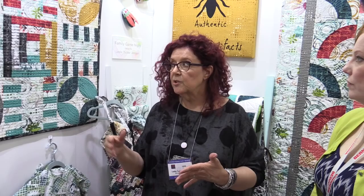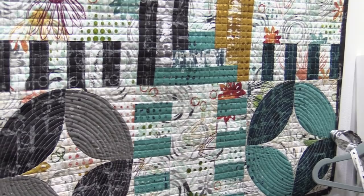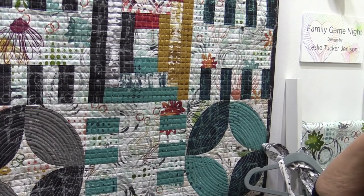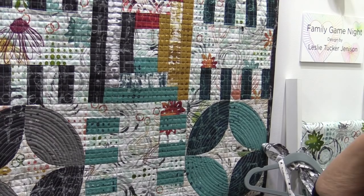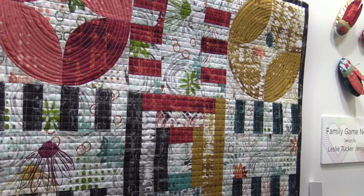You'll see these in the focus fabric. This little linear gradation was actually based on a photograph that I took of something in my garden. Also, some of the other things are hand drawn — this cone flower is hand drawn by me and was originally a thermofax screen print. So all the things that you see here came from my hand first, and then now they've been translated into four color stories.